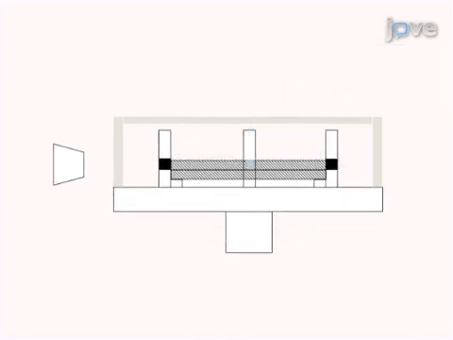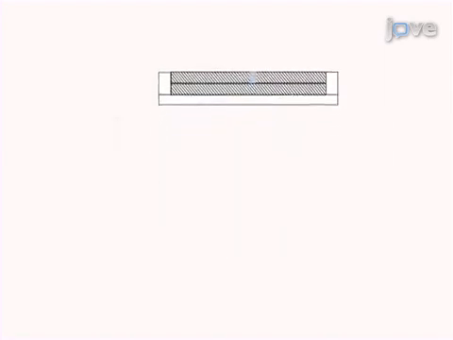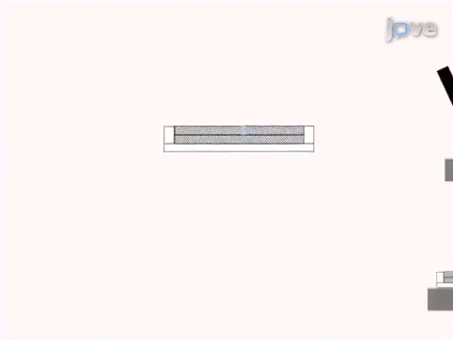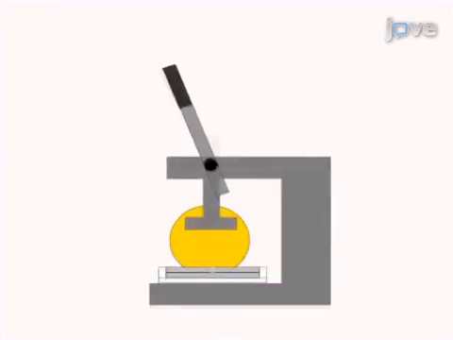After the spacers between the wafers are removed, the wafers are taken off the spinner in their carrier and placed in an arbor press where bonding is initiated symmetrically from the center.